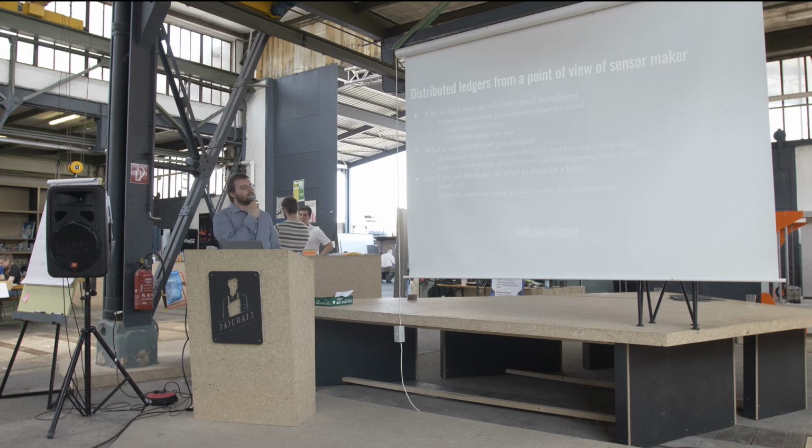So, from the point of view of a sensor maker, with these distributed ledgers we have a few special characteristics. Even if we have a very small installation, let's take my apartment for example. I have something like 10 RuuviTags in my home. So one outside, one on the balcony, one on the fridge, one on the freezer, one on top of my shower, a few around just because. And 10 tags doesn't sound like much, but each one of these tags will provide a transaction or send data once per second.